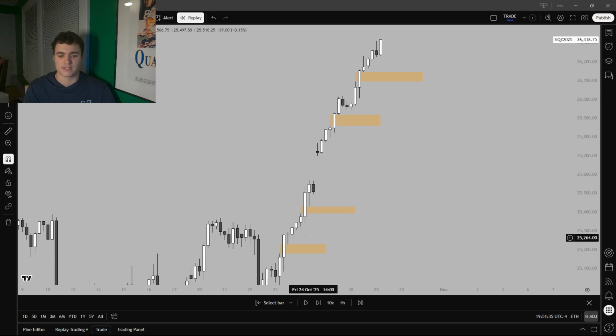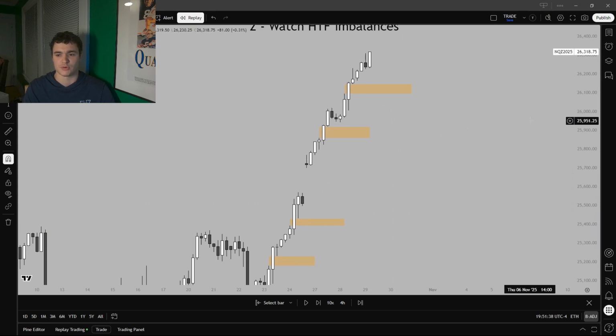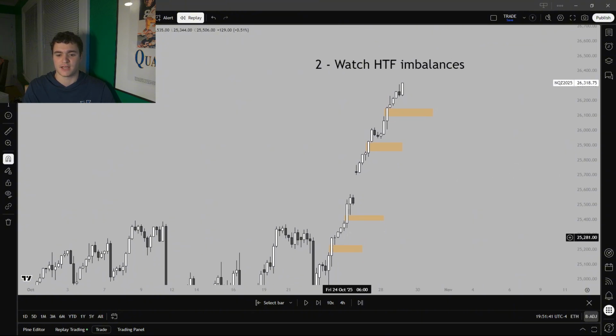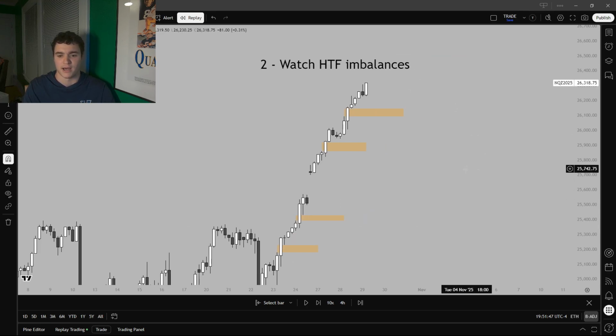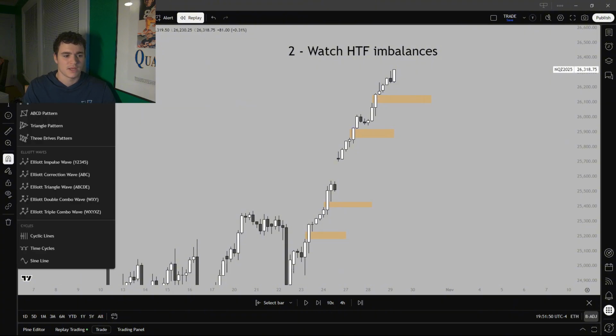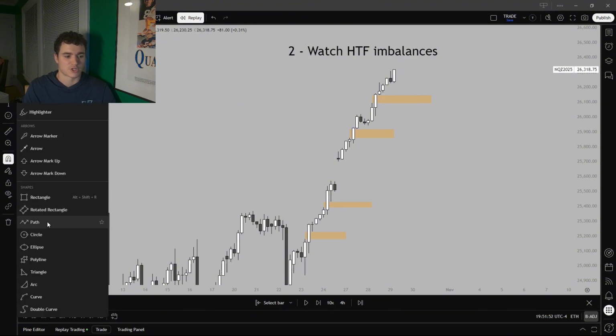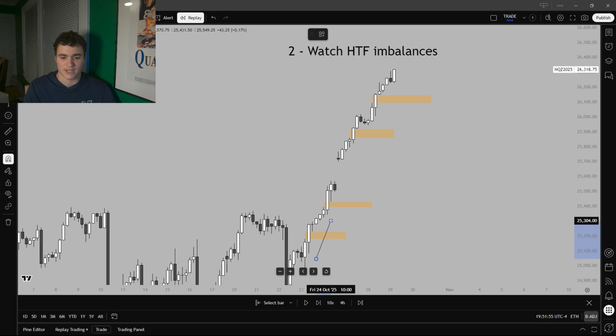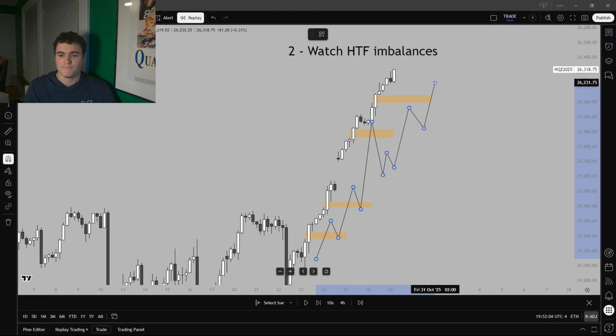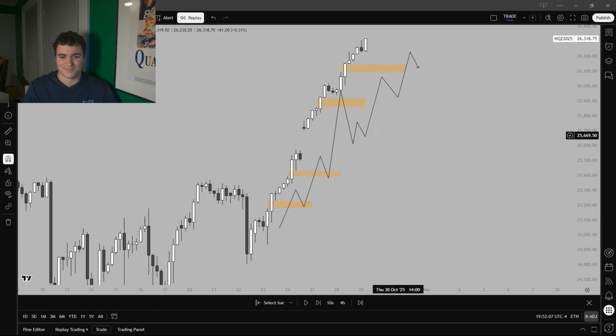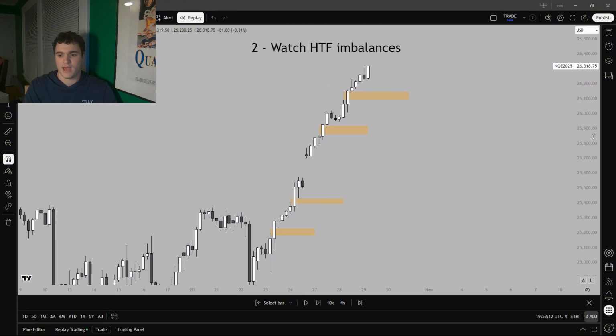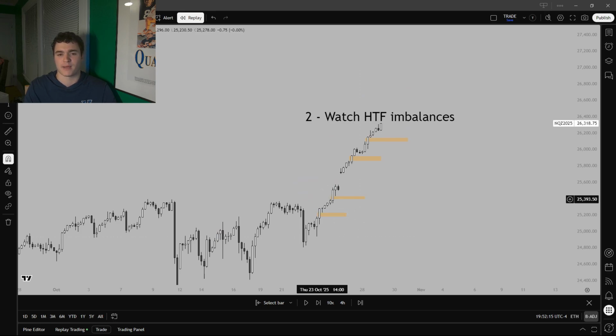So when you see imbalances being left behind and not traded back into at all, it usually means that the volatility hasn't even picked up enough to bring us back down to those. That's where you see this slow, continuous grind up with not many opportunities. Something more ideal that might have given us a better trading environment, let's re-path this out. Maybe we have this huge move up, then maybe we come down, consolidate in here, then we leave another gap back. I kind of lost my train of thought drawing the squiggly line, but the point is, you want to see imbalances being tested. When there are so many being left open behind, it's probably not going to give you the best trading environment.